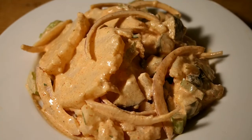If you've watched my recipes for barbecue sauce and barbecue pork, you definitely know where this potato salad belongs. Right next to it as a side dish. I hope you've enjoyed my recipe for potato salad, or what I call my secret recipe, shh, don't tell anyone, for the best potato salad ever.